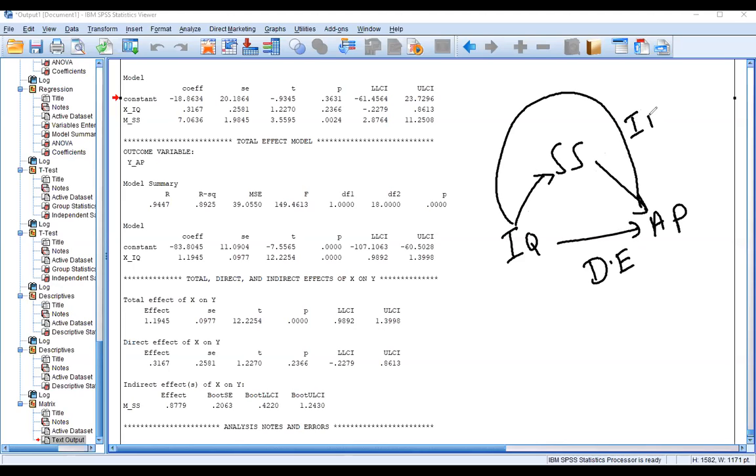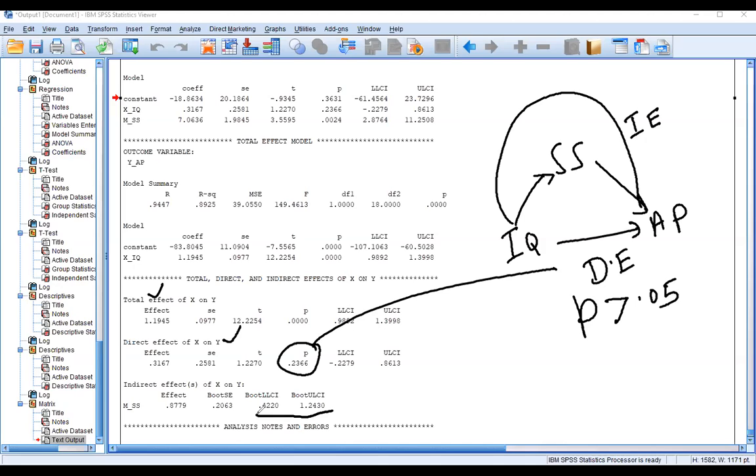The direct effect should be insignificant. So the total effect, direct effect, is not significant, the p value is greater than 0.05. And what is the indirect effect? The p value should be less than 0.05.